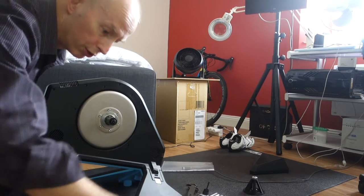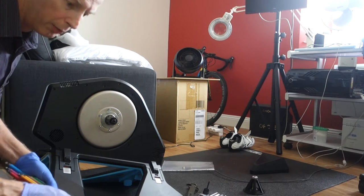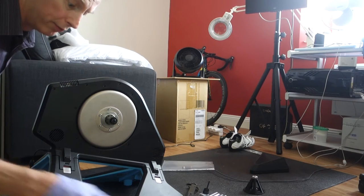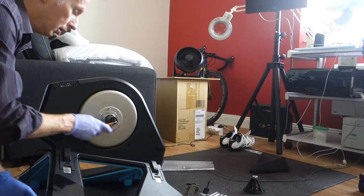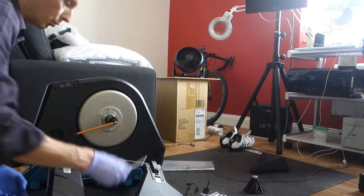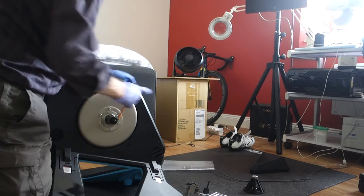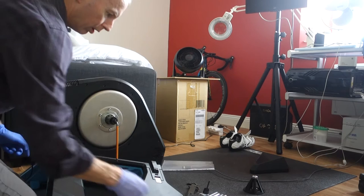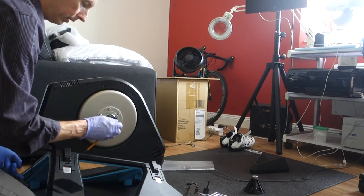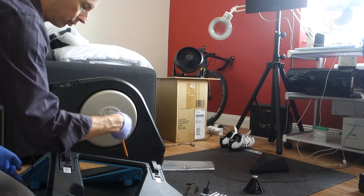Right, so I've just checked on the instructions and you should be able to just undo this and it should just come off with a 5mm Allen key with the cassette as well. So I've just got my better quality Allen key. There we are. So it's just tight. And the other one was starting, I could feel that flexing. Those are just the cheaper ones from Lidl. But what has happened is that has, because that was so tight.